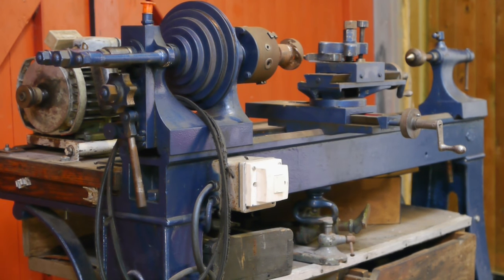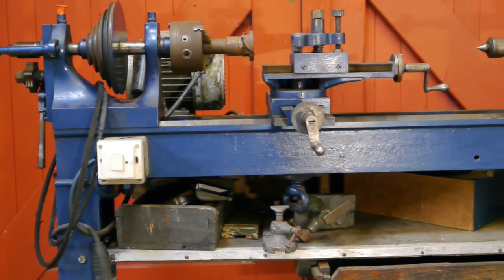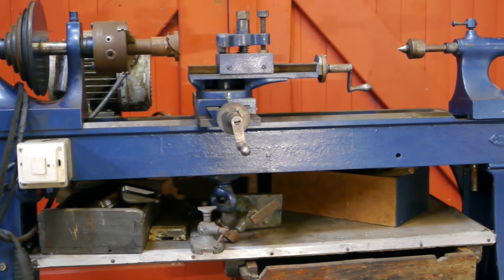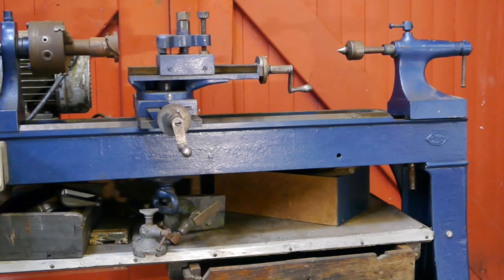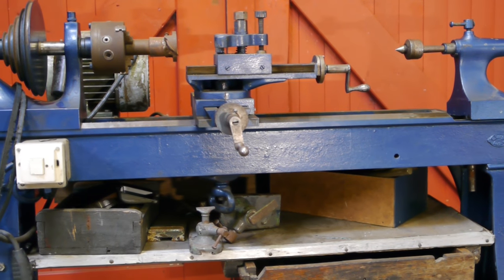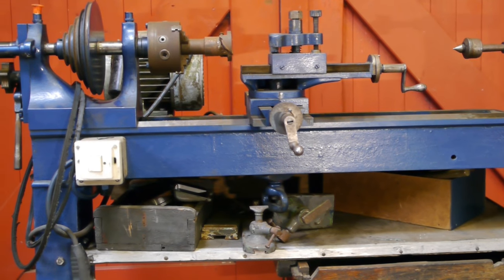Allow me to introduce the newest member of the tool temple cult. I was browsing the worldwide classifieds for a better wood lathe and this is what I found — not exactly what I was looking for, but for now she will fit nicely in with the other cult members. Unfortunately this will mean that at some point I'll have to offer up one of the members to the tool gods, because it's getting a bit crowded here and I can't give them all the attention they need.